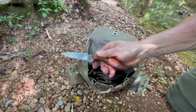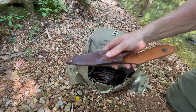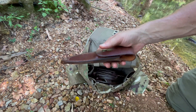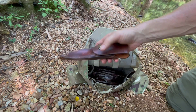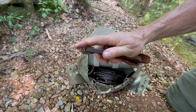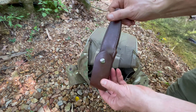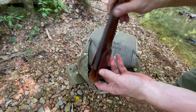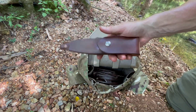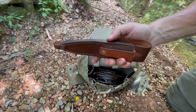He does super work. The sheath that I had him make for me — I like a security flap on my sheath; it protects the knife and makes sure you don't accidentally lose it if you take a spill. I had him put a little loop on the end so you can carry this as a neck knife, and with that security flap you have no worries about that knife going anywhere. I love this package — MuskratManKnives.com.